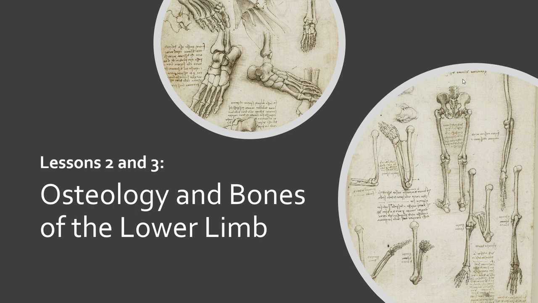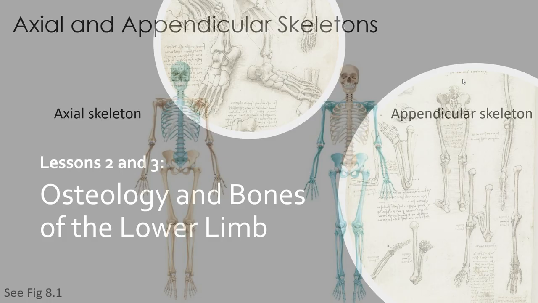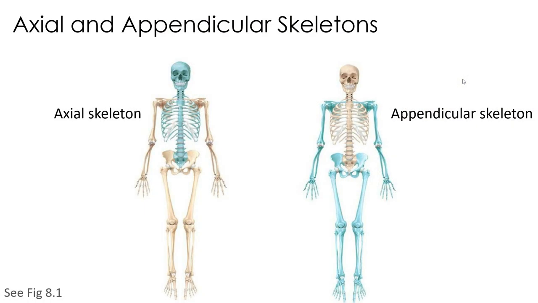some of the material from Lesson number 2, which gave you an introduction to osteology and the anatomy of bones in general. So to start, the adult skeleton has about 206 bones, and their variation in size and shape does have a direct relation to their functions. And we divide these bones into two different parts, the axial skeleton and the appendicular skeleton. So the axial skeleton consists of all the bones that are along the central axis of the body, things such as the skull, the vertebral column, and the thoracic cage.